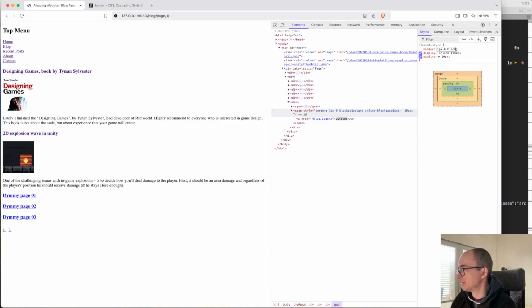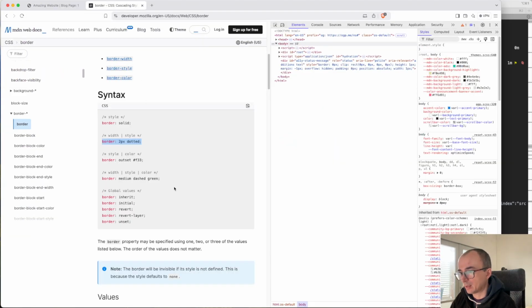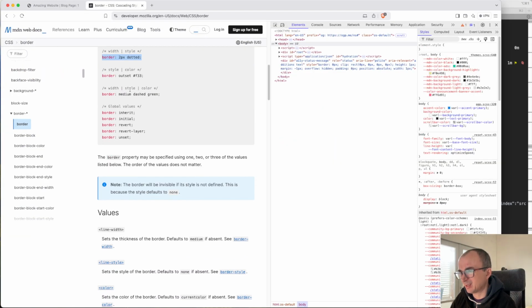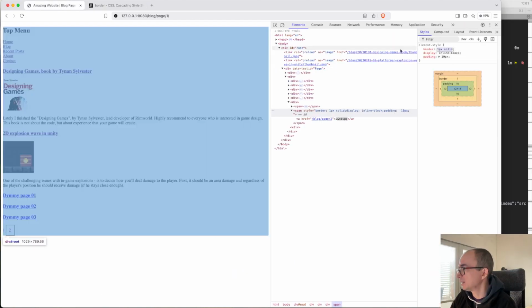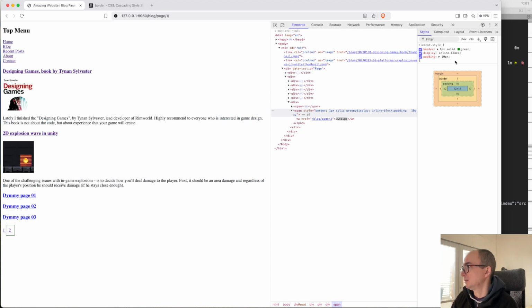So 1 pixel solid. Thank you. But solid green. Ah, okay. Solid green. Right. So this is it.